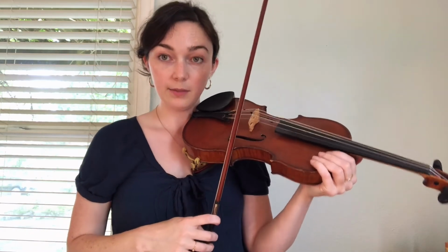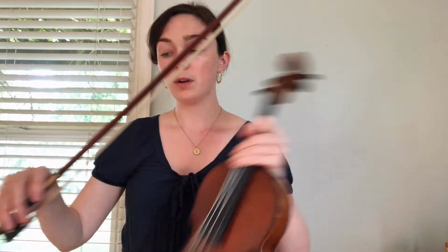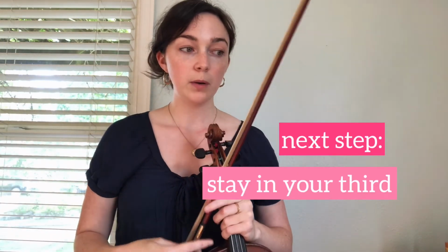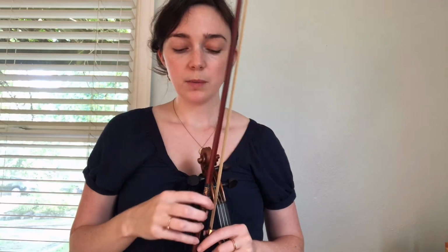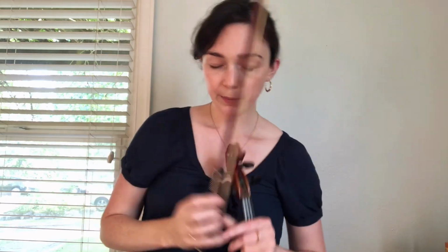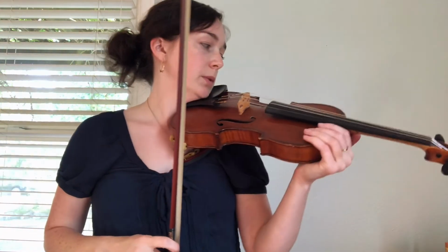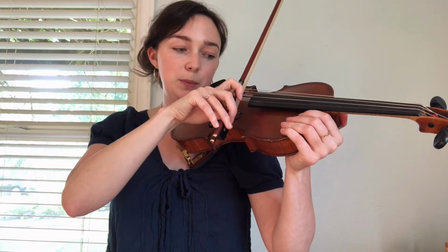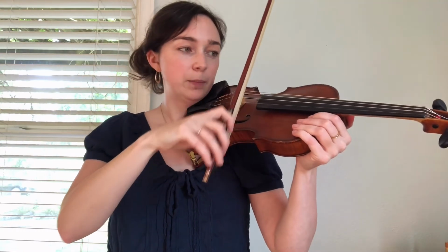Then the next level is you're going to stay within one of those little thirds that we divided up in your bow. And since you're home and you're not going to see anyone, you're not going to orchestra, you're not performing, you can actually put a little sticker here and a little sticker here, and segment out your bow. I find this to be very helpful. Anyway, we're going to use invisible segments right now, because I do actually see people when I'm teaching on Zoom.